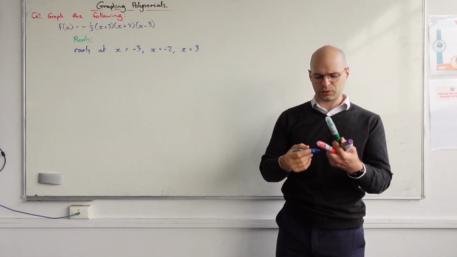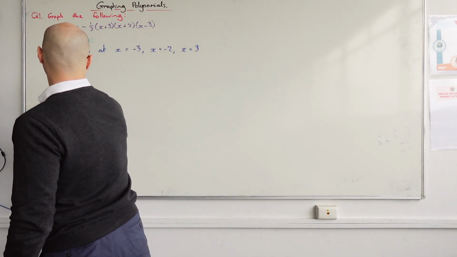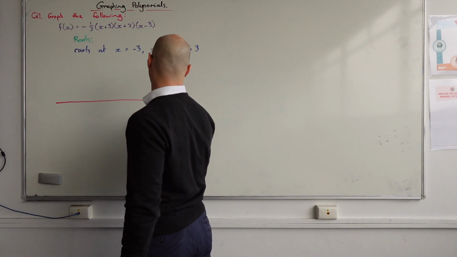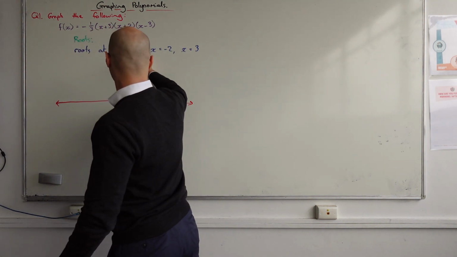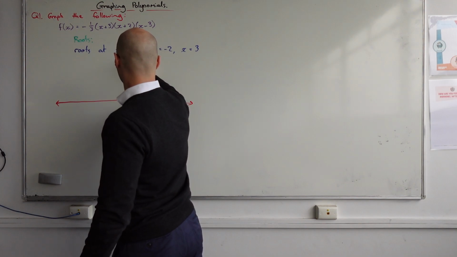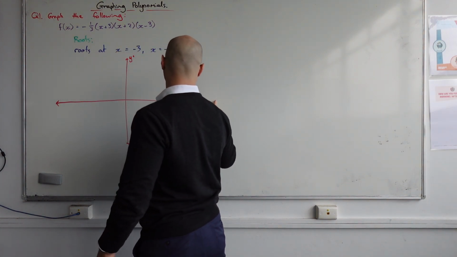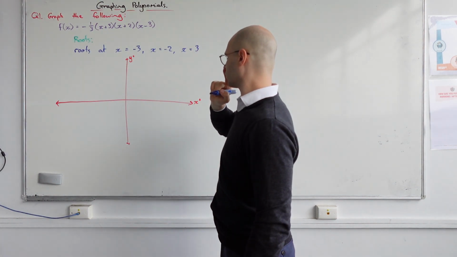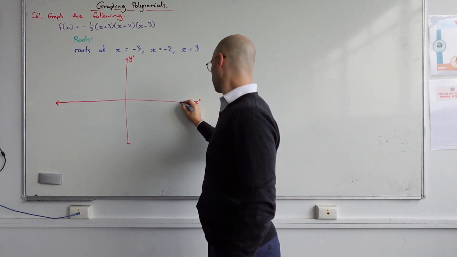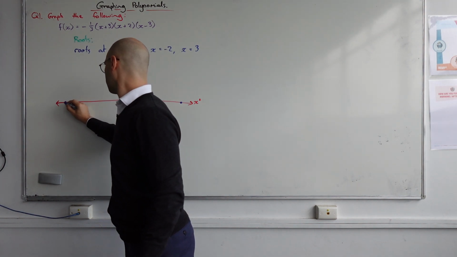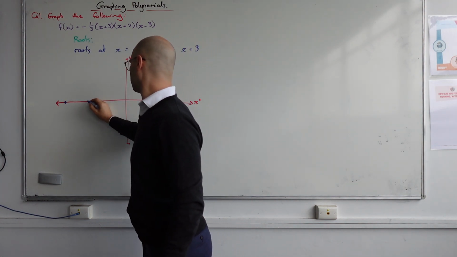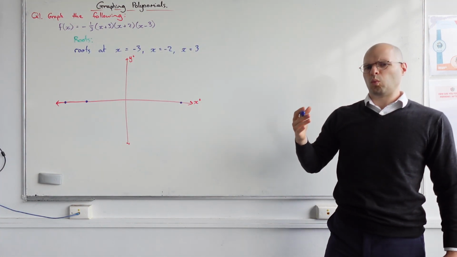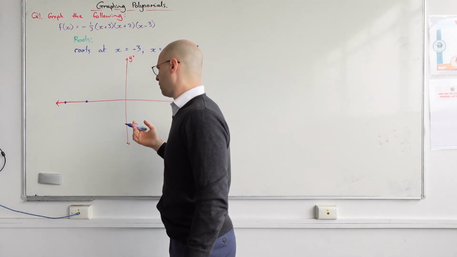So based on that, we could actually sketch. We're going to have x minus 3 and x plus 3, so we'll just say it's symmetrical. So we're going to see roots at, let's go 3, let's go minus 3, and let's say minus 2, which is roughly there. Now it's the next point we have to decide, what's its appearance going to be like?